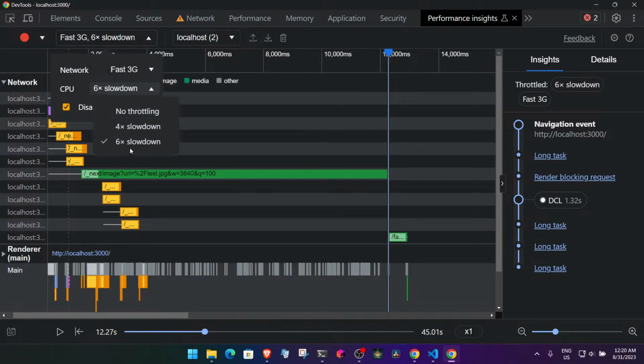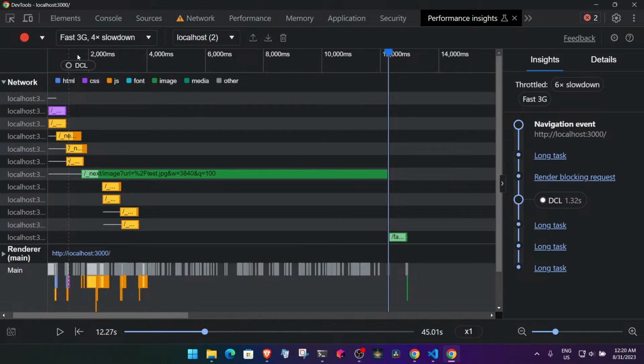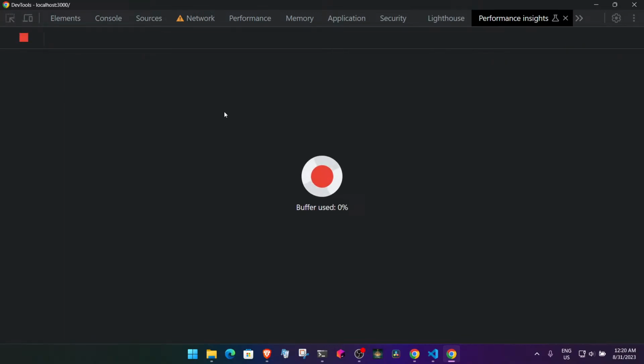Now what I'll do is speed up the CPU again and measure the load one more time. We are now on fast 3G with a little bit faster CPU. And mind you, there is no optimization of the image up to this point. The image is still the unoptimized image that we are serving, and whatever optimization is happening is because of the inbuilt Next.js thing using the sharp tool.